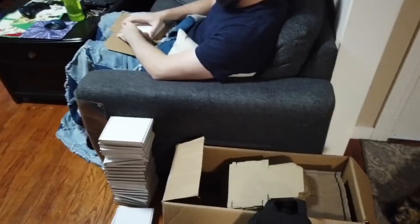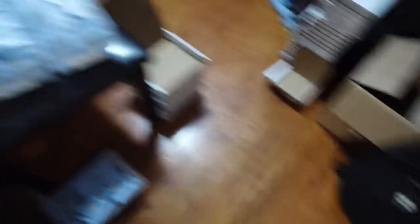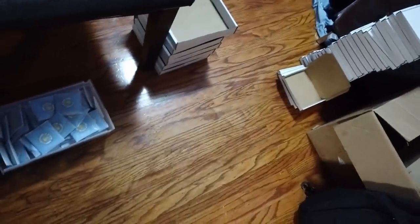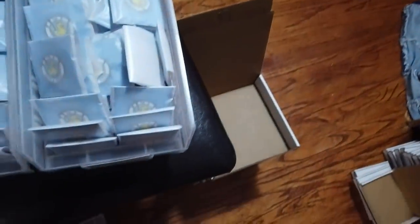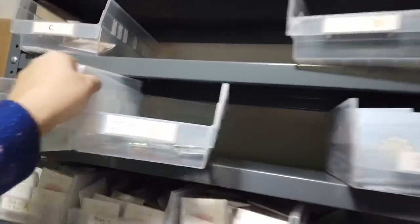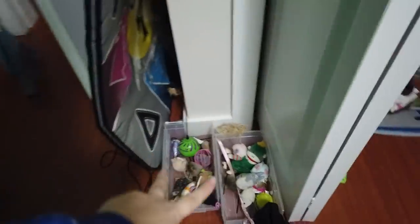Oh, Christian's folding some boxes — thank you sir. Don't close them though — you have to leave all the boxes open, otherwise it's extra work for me. I still have stuff up here. The small ones got closed — well they weren't supposed to. Although the very first launch I did close all the boxes, and then I quickly learned that is not efficient. It's an extra step while you're folding, and then an extra step when you're packaging because you gotta open it back up. Some of these need to be emptied because they're discontinued. I have more that are not even in bins yet — I might reclaim some of the bins I use for other stuff, like I have a couple being used for cat toys.